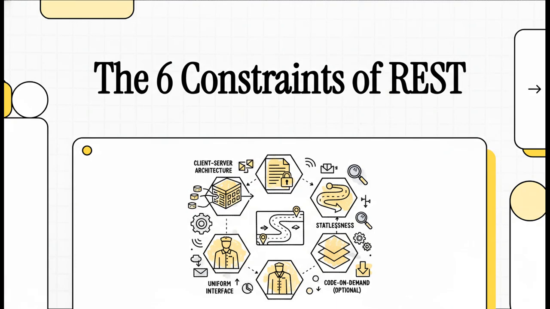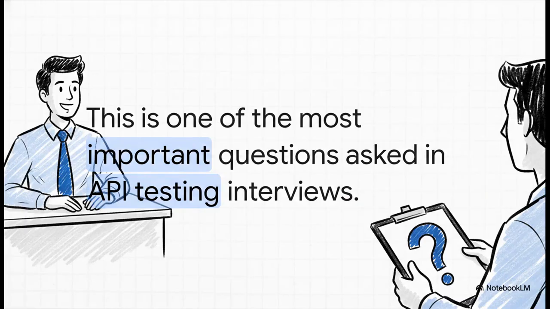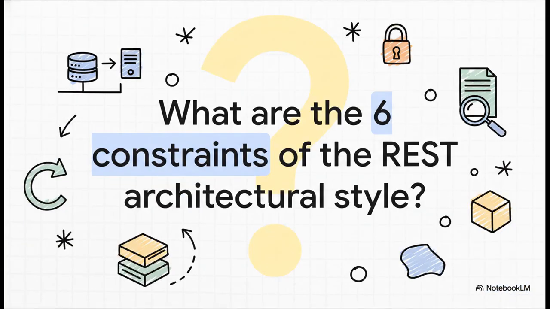All right, let's dive into something crucial for APIs, the 6 constraints of REST. You gotta know these. This pops up in interviews all the time, so let's get you ready to nail the answer. So what are these constraints? We're gonna go through them one by one, simple as that.